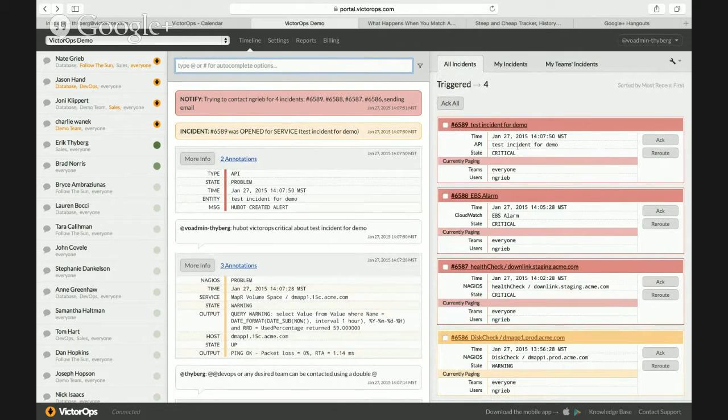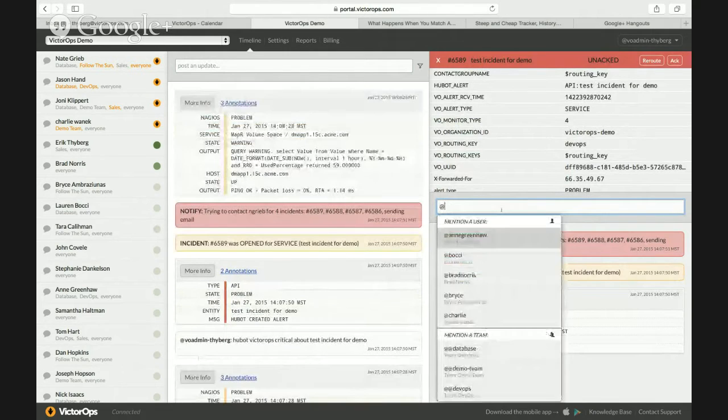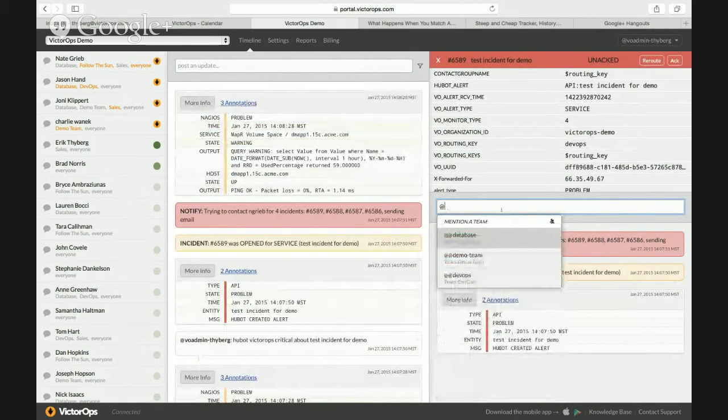It's for 4 incidents that you also see queued up here on the right. Clicking in on an incident, you're presented with an additional timeline. This timeline is specific to just this incident. So as you see, the rest of the noise in the timeline is not showing up here. This is super helpful for when you have a series of alerts coming through and you want to focus on one incident in particular. I can still do the @ mentions from within this timeline.